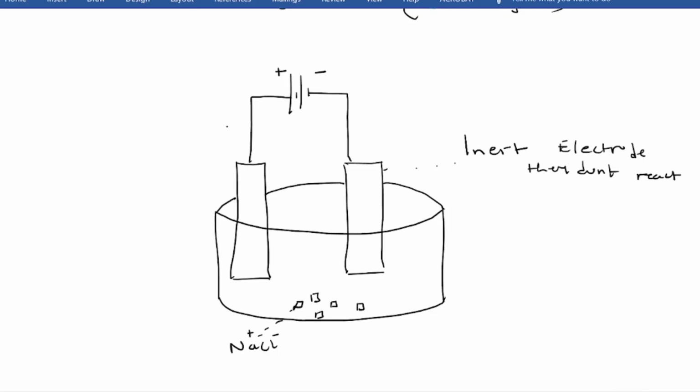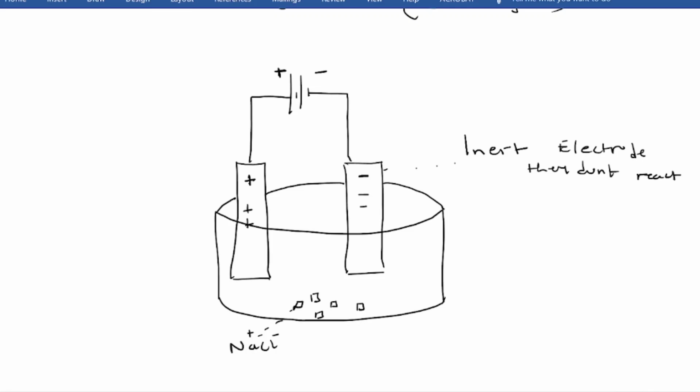Now, when the electrodes are connected like this, what does that mean? Look here, we have a battery. A battery has a positive side and a negative side. If you connect it like this, it will make this electrode positive. If you connect this electrode to the negative side of the battery, it will make this side negative, meaning that the whole plate here is negative and the whole plate there is positive.